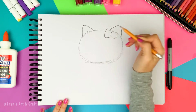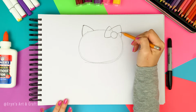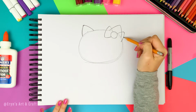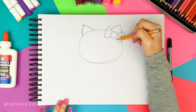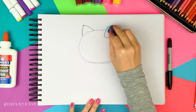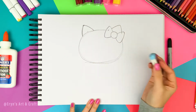Let's do the same thing on the right side. Go up, make the corner rounded, go down, and come back to the circle. Now let's erase the overlapping area inside the bow here and the left side of the ear too.